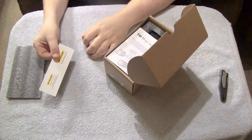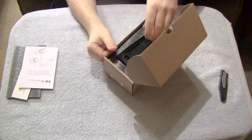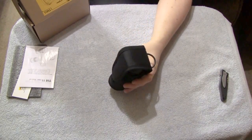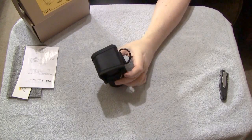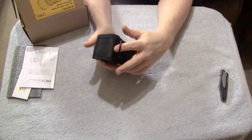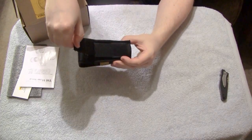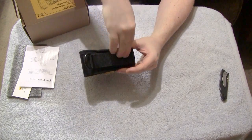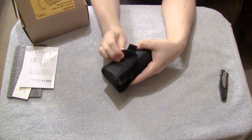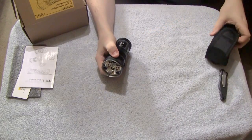But here's the things that it comes with. A couple of stickers there. User's manual. I'm not going to waste a lot of time on that. That's pretty boring. It does come with a belt pouch, so you can put this on your belt. It's got a really nice D-ring right here, so that you could clip it to something, or you can just unvelcro that and put it around your belt, or just slip your belt through it, whatever way is easiest for you. So let's go ahead and get it out here and tell you what kind of batteries it takes and all that good stuff as well.